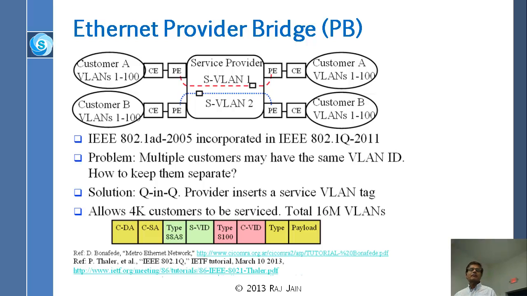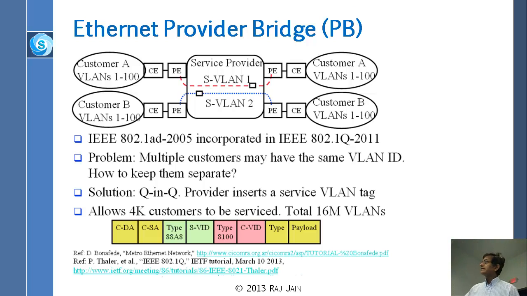So this solves several problems. Not only does it solve the problem of keeping the customers separate, it also solves the problem of one customer's unknown packets going to the other customer's. You see, unknown packets, we don't know who they belong to, and therefore we broadcast them. If I send lots of unknowns, I could have a bug in my computer that generates lots of unknowns, and then I could affect you because you're using the same carrier. With this, everybody is kept separate on a separate VLAN inside the carrier.